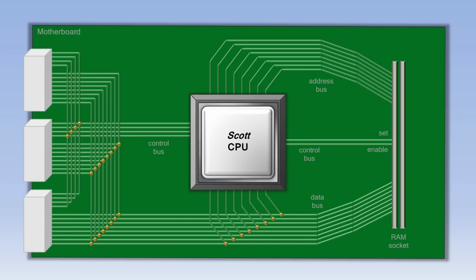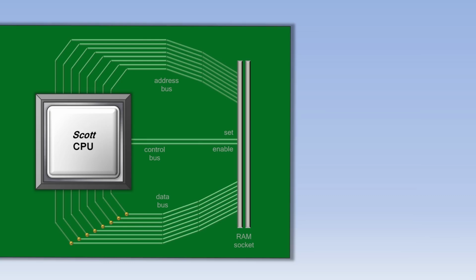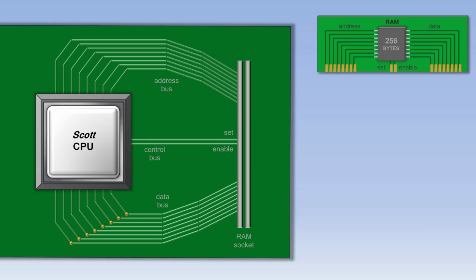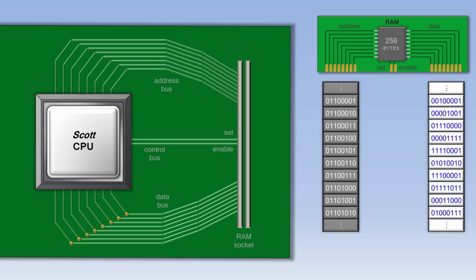RAM is short for Random Access Memory, and it just contains all the data that is being processed by the CPU. Let's learn a little bit more about RAM by looking at how the CPU and RAM interact. For now, we'll remove the wires on the left and move the motherboard over to make room for the RAM chip. RAM consists of a list of addresses, and at each of those addresses is a piece of data.